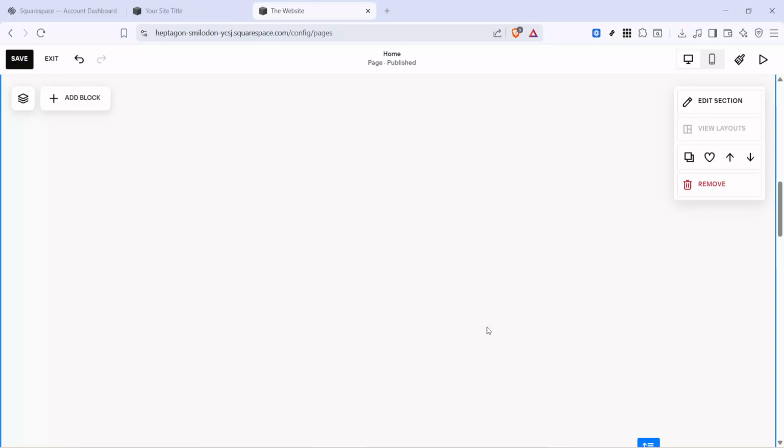In today's video, I'm going to teach you how to add a registration form in Squarespace. We'll keep this simple and clear so you can collect signups or registrations right on your page in just a few clicks. The quickest way to do this in Squarespace is by adding a newsletter block and tailoring its text so it works like a registration form.